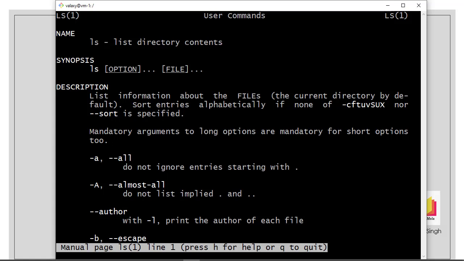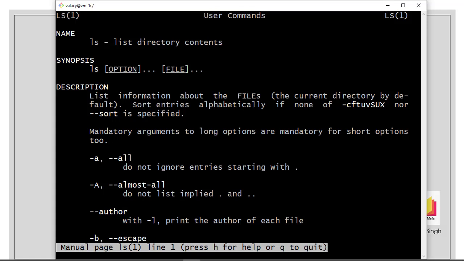How will you search? So never use the word Google in Linux. The manual page and the help page are more than sufficient to answer all your questions, guys. In ls, what flags can you use? If you want to know, you can use the manual page or the help page, and that should be your answer.